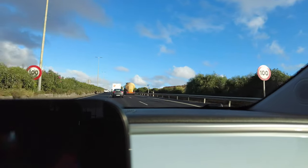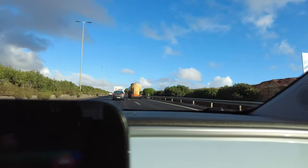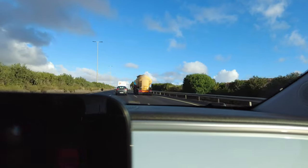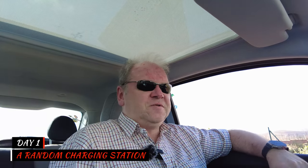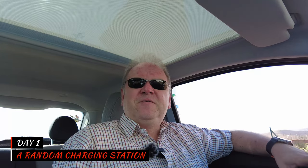There we go — what did I tell you? The sun's now out, just five minutes since that rainstorm. As you can see already, the roads are starting to dry and the temperature's starting to lift. Quick update on the charging situation: the sun's really come out now — a bit weird, to be honest.